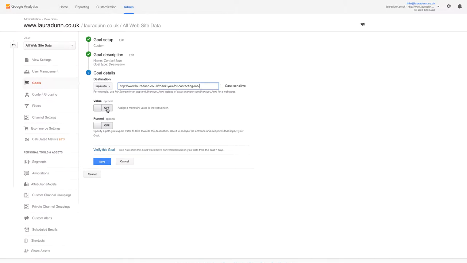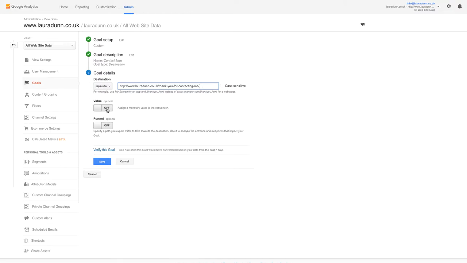For example, if I know that for every 10 inquiries that I get through my website, I turn one of those inquiries into a project worth £10,000, then that means each conversion of that form would be worth £1,000. So you can set the value on there. It's a really handy way to track the revenue success of your website if that's appropriate with your business. On this particular form, my projects are so varied that sometimes it can be a small job, sometimes a very large job, and as such I wouldn't get much measurable data from that.